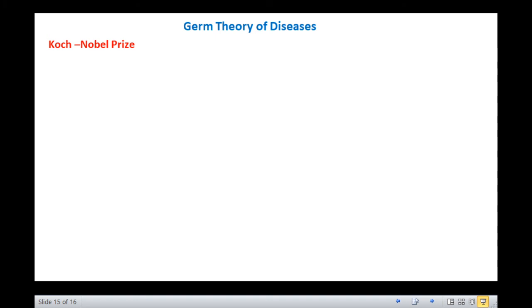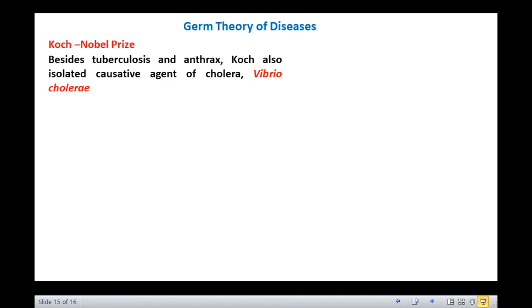Koch had many other triumphs in microbiology besides discovery of causative agent of anthrax and tuberculosis. These included the discovery and isolation of the causative agent of cholera, Vibrio cholerae. In 1896, Koch later went to South Africa to study the origin of rinderpest, and although he did not identify the cause of this disease, he succeeded in limiting the outbreak of it by injection of bile taken from gallbladders of infected animals into healthy farm stock.